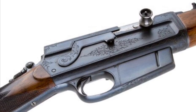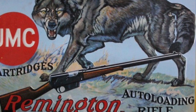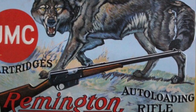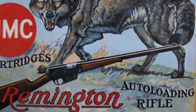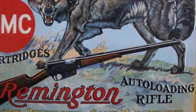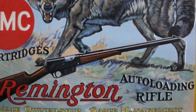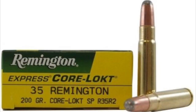The real advantage of 35 Remington versus 30-30 is pretty negligible. It's a bigger, heavier bullet — around 200 grains — and might have a slightly larger wound cavity, but it's a little slower than the 160–170 grain bullets you see with 30-30s. They both have about 1,700 to 1,900 foot-pounds of energy, so no huge advantage one versus the other. If anything, the advantage goes to the 30-30 simply because so much more ammunition is available on the market.